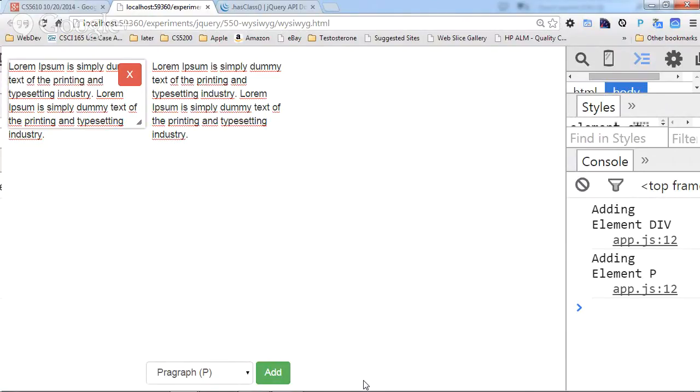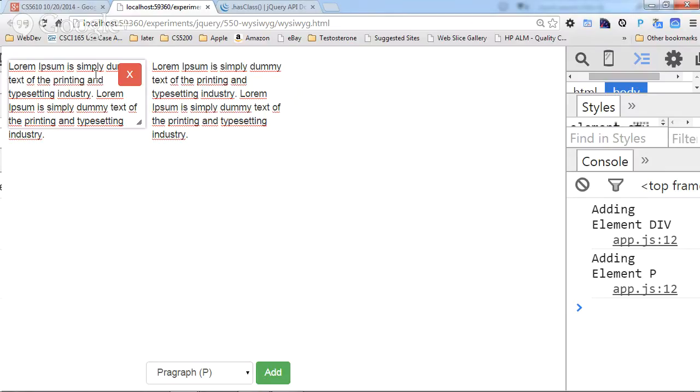Let's see, what could we do? Well, we could have, like many widgets might have, an edit button. If you click on that edit button, it pops up something. If it's a YouTube widget, it might allow you to provide the URL for the YouTube video. If it's an image, it might allow you to type in the URL for that image. So it could pop up some kind of prompt where you can type in the value.